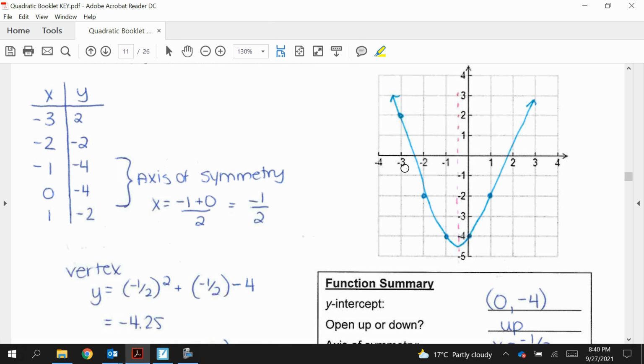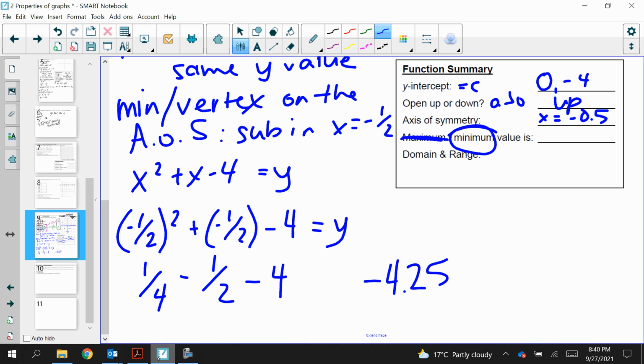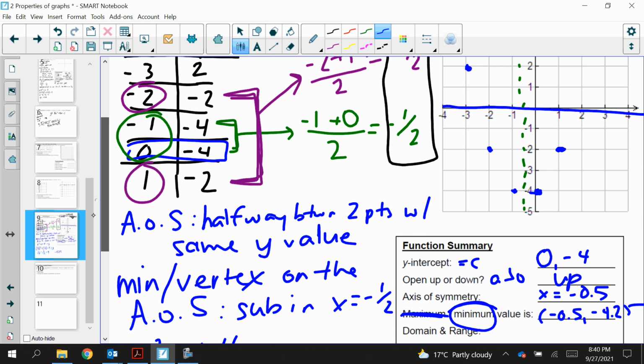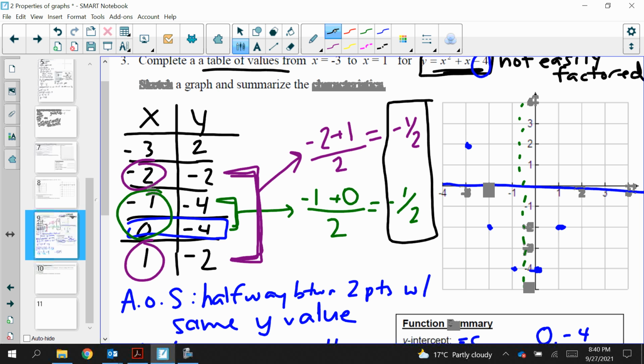So our minimum value is at x equals -0.5, and the y value is -4.25. So this one's a little harder to draw onto our graph. We know it's going to be on that axis of symmetry, and it's not quite halfway between -4 and -5. Then you can connect your little happy parabola. But it's going to look something like that.